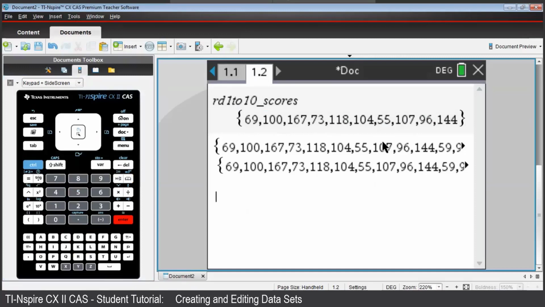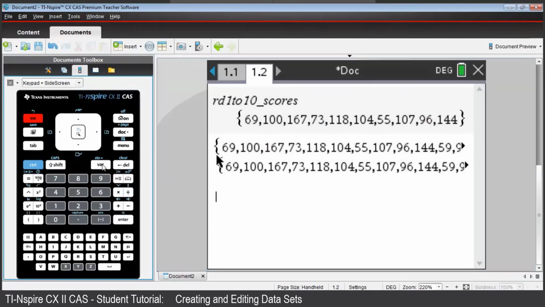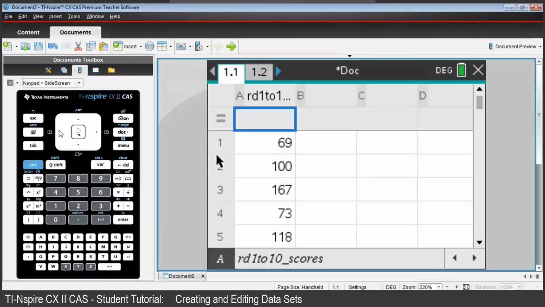There's limited space in the one line shown on your screen, but the black arrow to the right indicates that there are more values in the list. Now press var to verify that Nspire now has two list variables scored. Press escape. You can now use this work to populate column B of your spreadsheet. Navigate back to Lists and Spreadsheet, page 1.1, using Control Left, and place the cursor in the Name cell for column B.